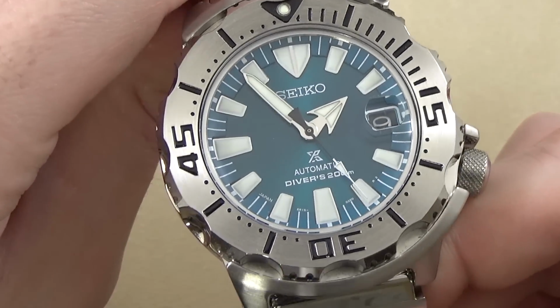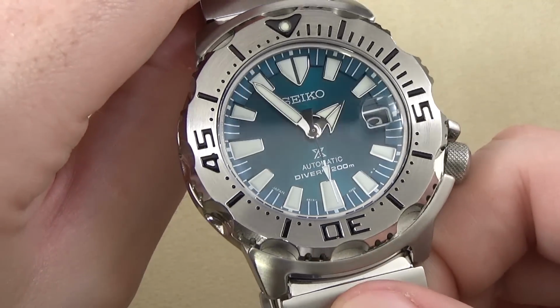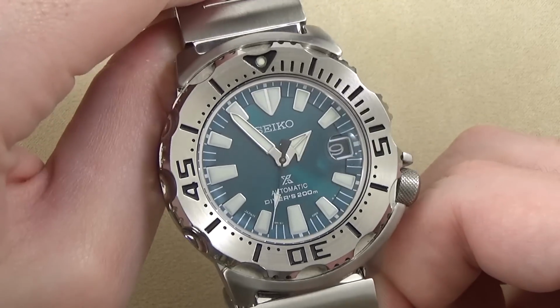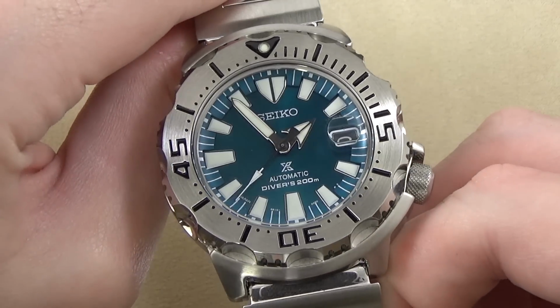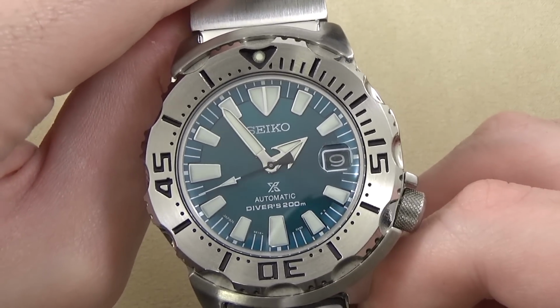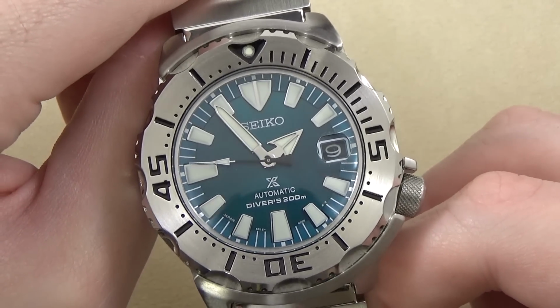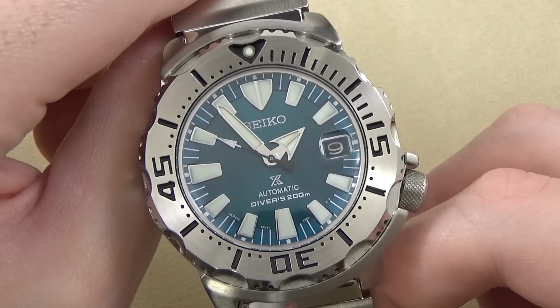The rest of the dial is that sunburst, green, jade, gradient style of dial. Probably not doing it any justice here on my camera, but believe me, in person, particularly out in the sunlight, it does look beautiful. No applied logo, just printed with the Prospex Automatic Divers 200 down at the bottom. Very nicely done nevertheless, I don't have a problem with that.